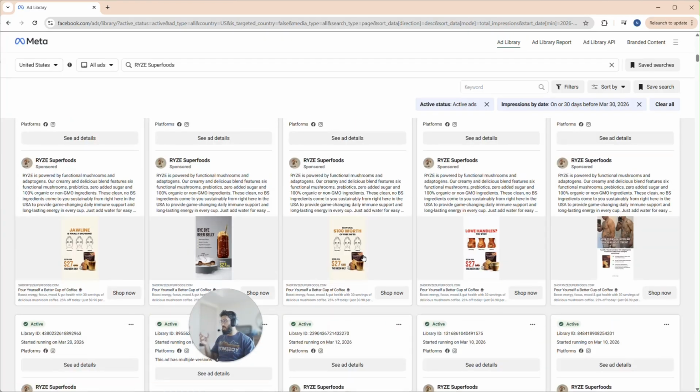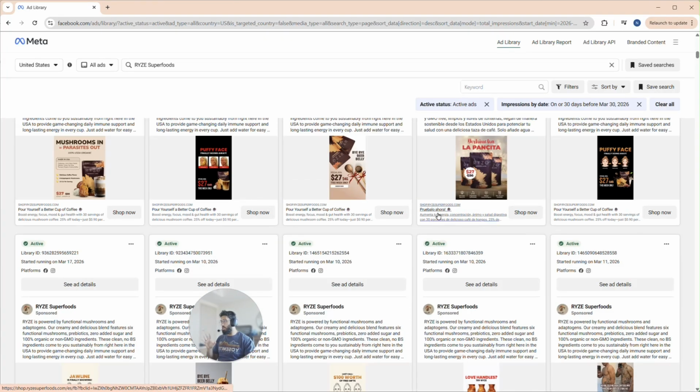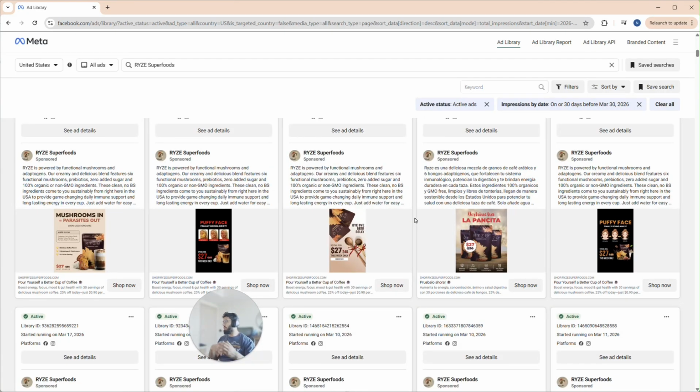What I would say is we can take these images and put them through all sorts of AI software to generate variations and all sorts of that. You guys probably know how to do that, and that will get traffic to your website, which is really good. But now we actually want to convert people into paying customers. So how do we do that?